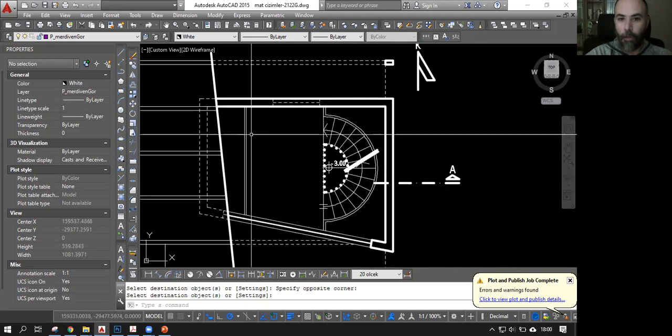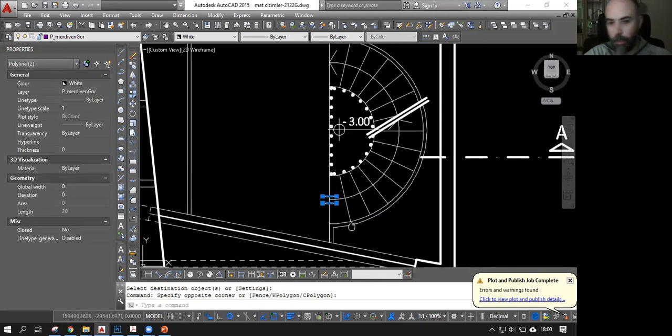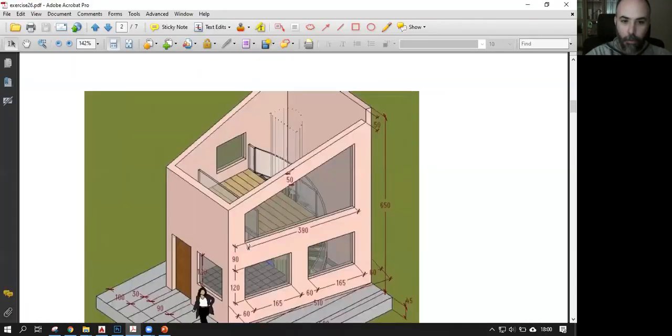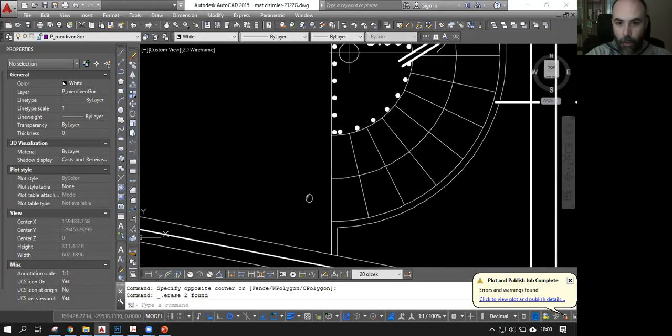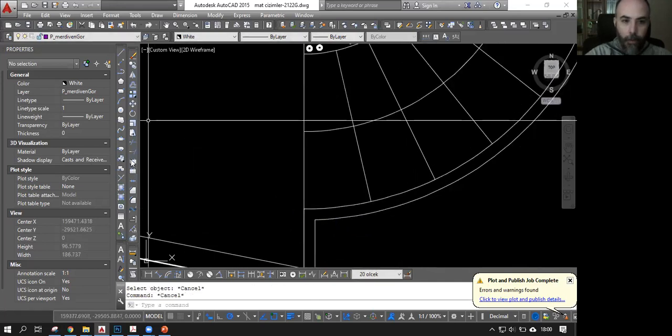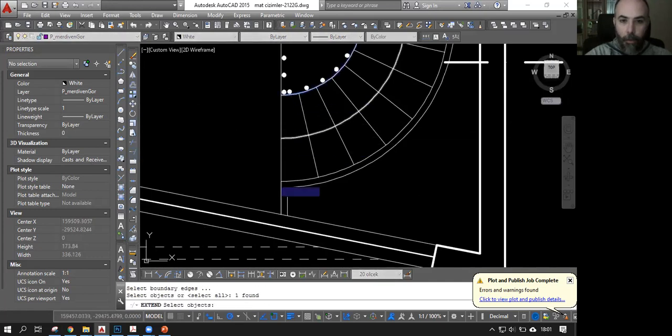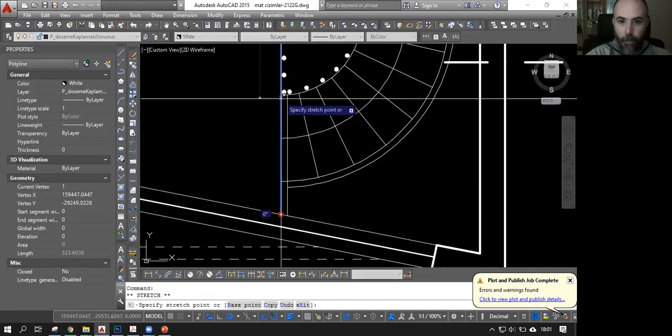So now I'm seeing the first floor area. However, I cannot see the beginning of the green steps because it's been blocked by this handrail here, which extends till the corner where the first string is being cut. So I need to change it like this. Now I'm going to extend the handrail because when we look down, this is what we are going to see. We will see the handrail itself.